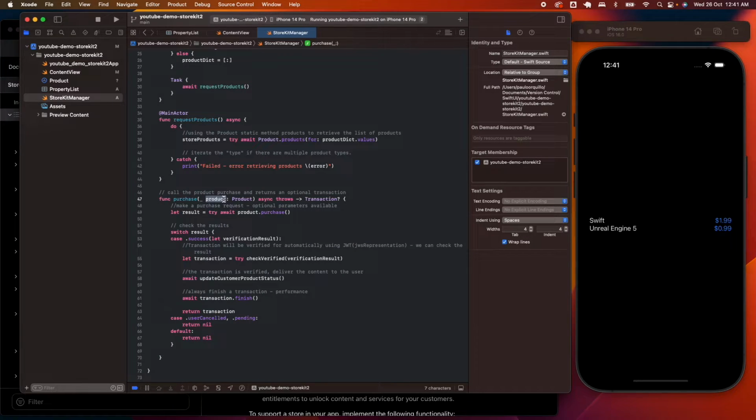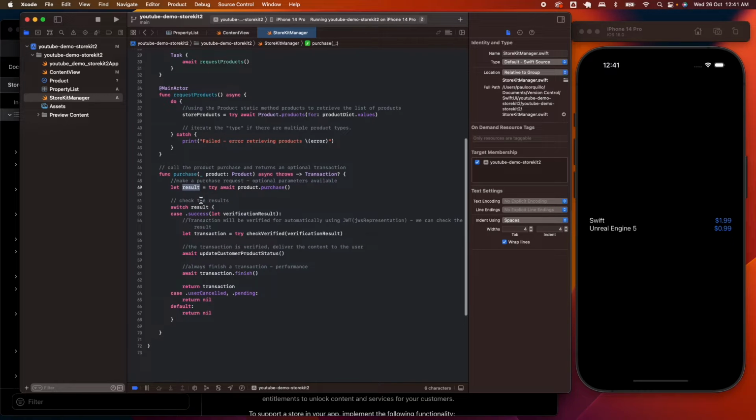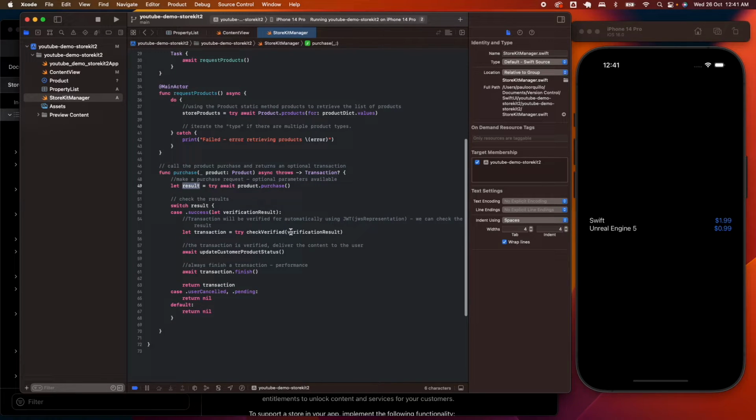Basically just one parameter. You could pass in the product itself, and within the product there's an option to purchase it. So we're gonna do this asynchronous as well. You're gonna try to purchase the product, and then you'll get a result. The framework will be validated for us. So there's going to be a JWS token for this one, on the result. It's up to us to verify if that result was successful.